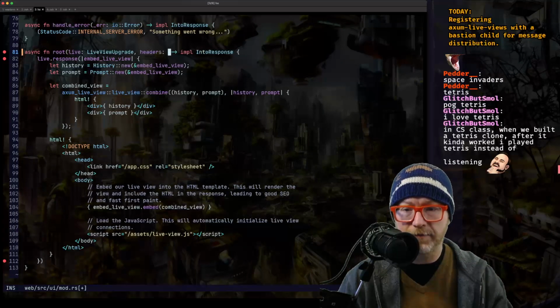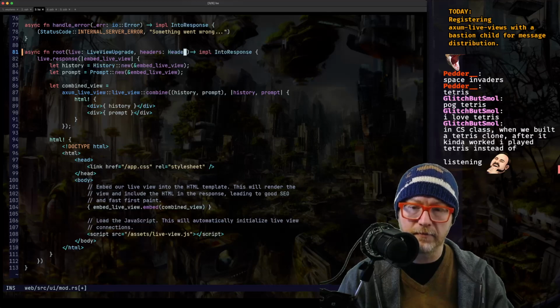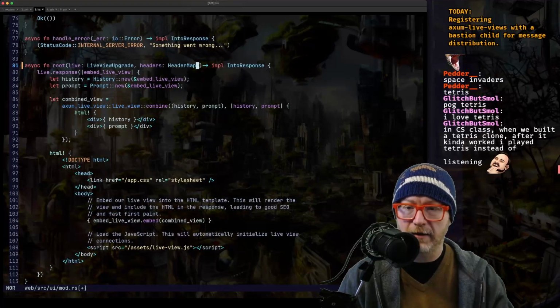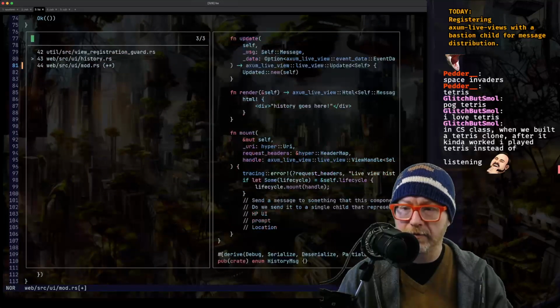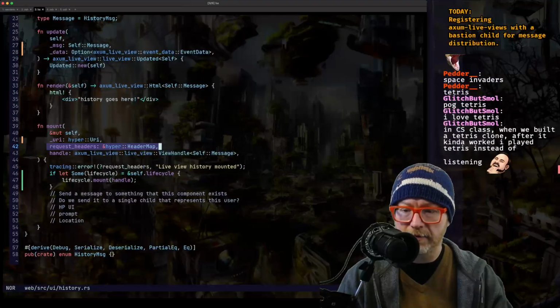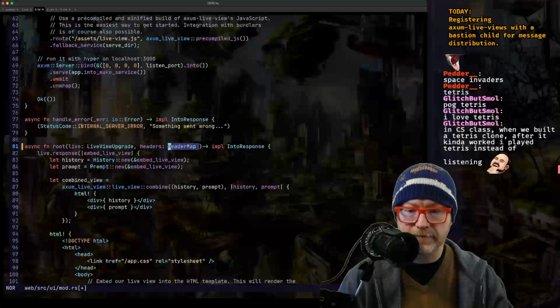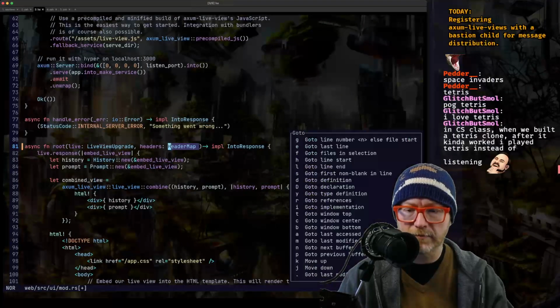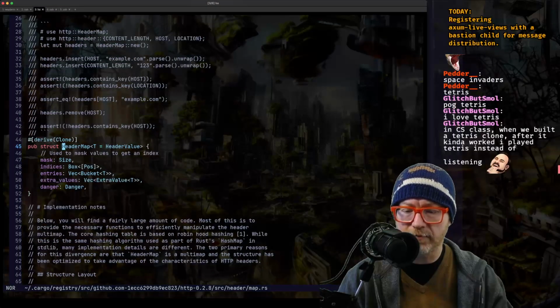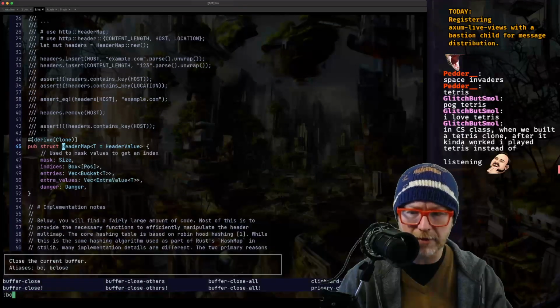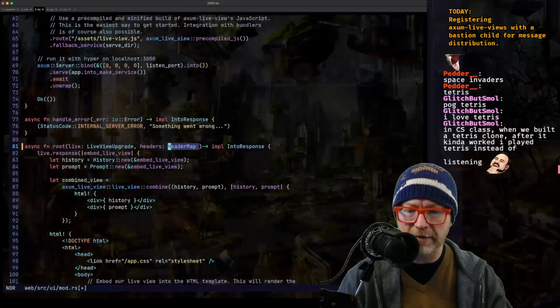That's not it. Hyper header map. Mm-hmm. This is HTTP header map, but that should be the same thing that Hyper is using.